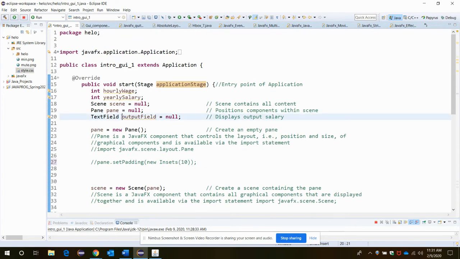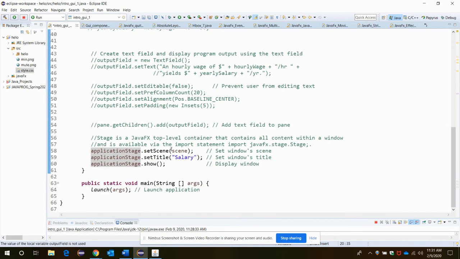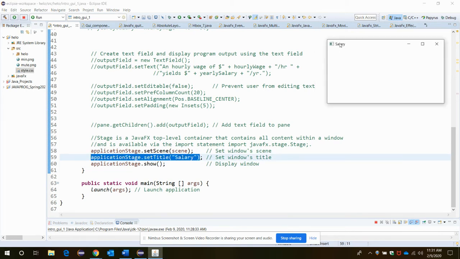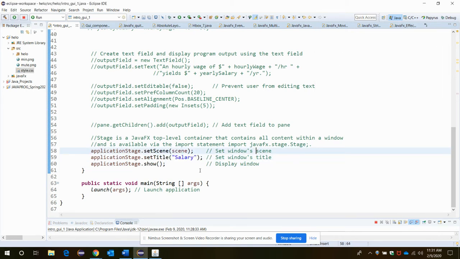like our output field. We will see how to add it later. First, for the application stage, to set the window's scene we need this statement. To set the title, here you see the title, salary you are viewing, and to show it you need to call the show function.